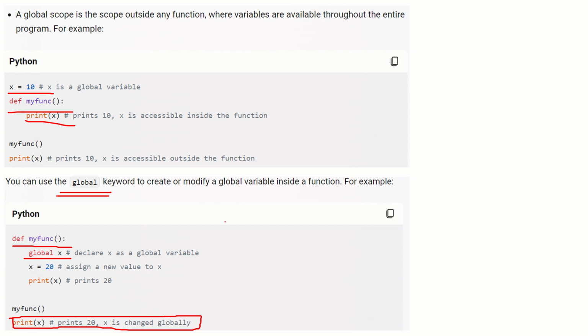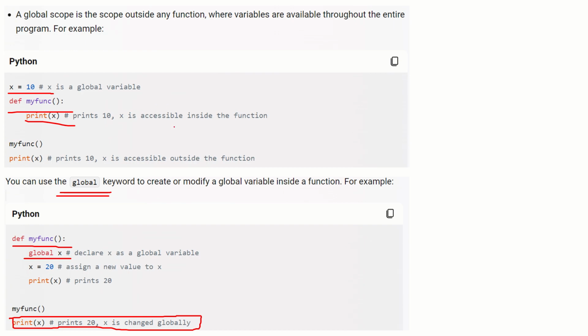I hope you have understood the variables, how to define a variable, and scopes of the variable. Now I will explain data types. What is a data type? A data type is the type of data.